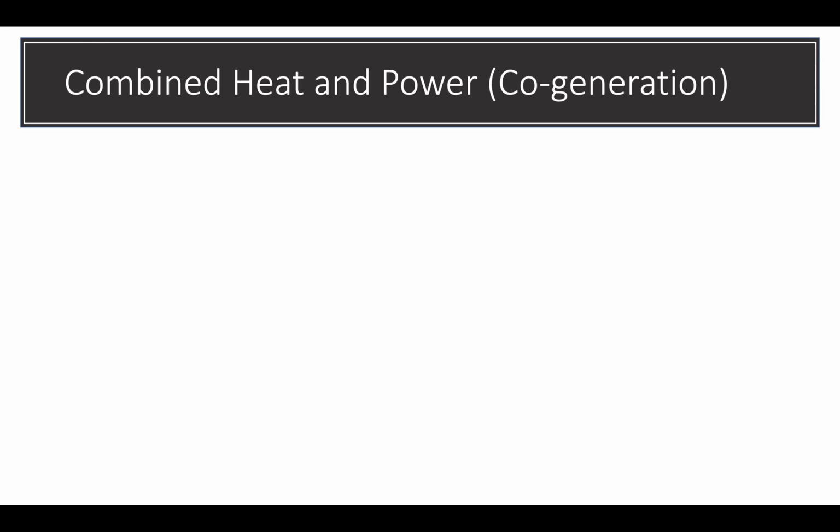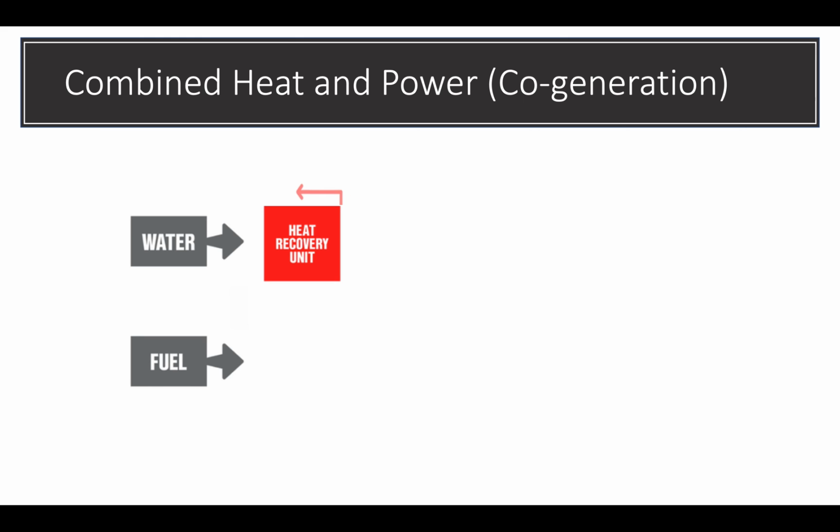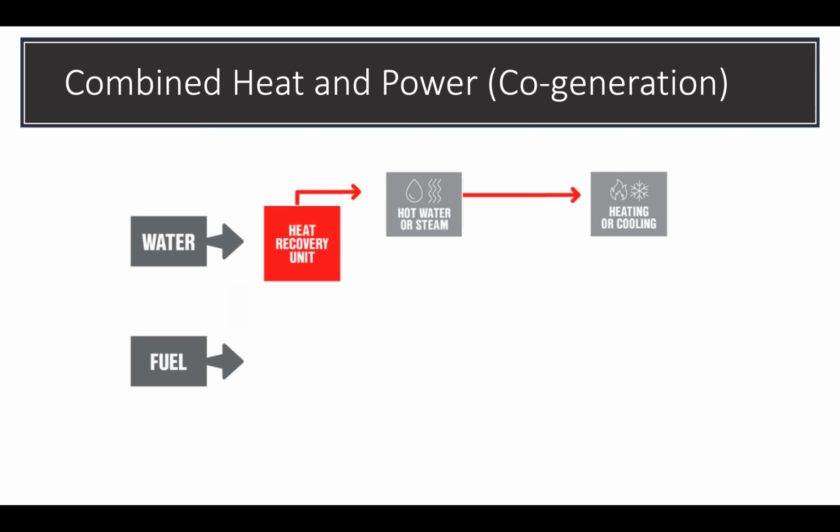Now let's talk about cogen, also known as combined heat and power. This is the production of both electricity and heat from a single fuel source. Powered by a gas turbine, mostly, but not always, a cogeneration system is a highly efficient way of capturing heat which would otherwise be lost during the production of electricity and then converting it into useful thermal energy. A cogeneration system is both flexible and reliable because of its efficient use of energy. Industrial cogen is more economical and environmentally friendly than conventional fossil fuel power plants.